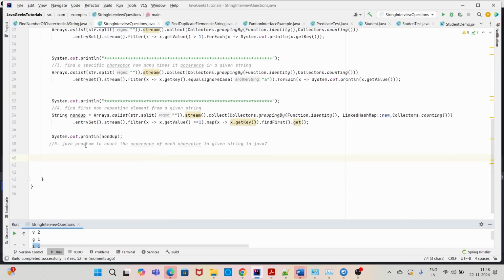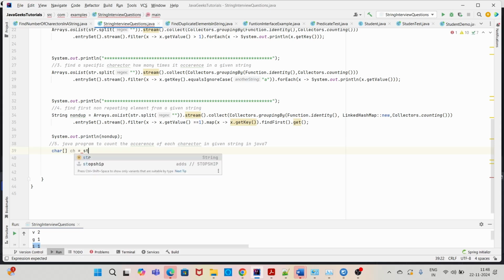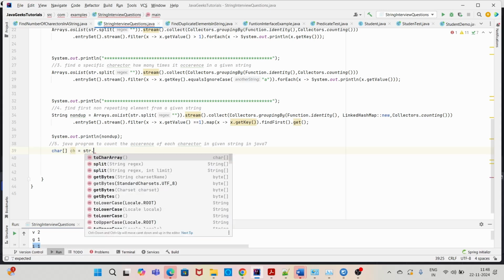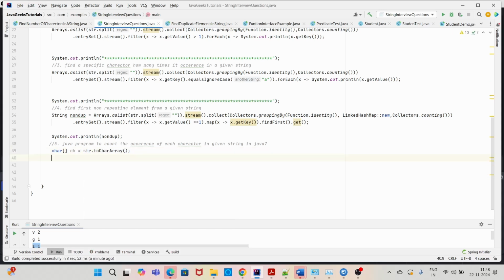So the last one: Java program to count the occurrence of each character in a given string. In Java 7 we need to write it. How can we do it in Java 7? First we need to split this into a character array: char array equal to string.toCharArray.